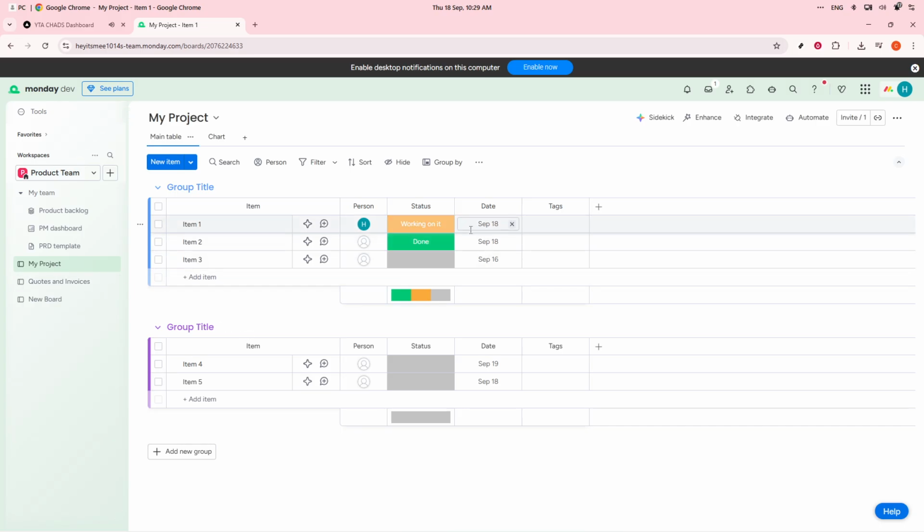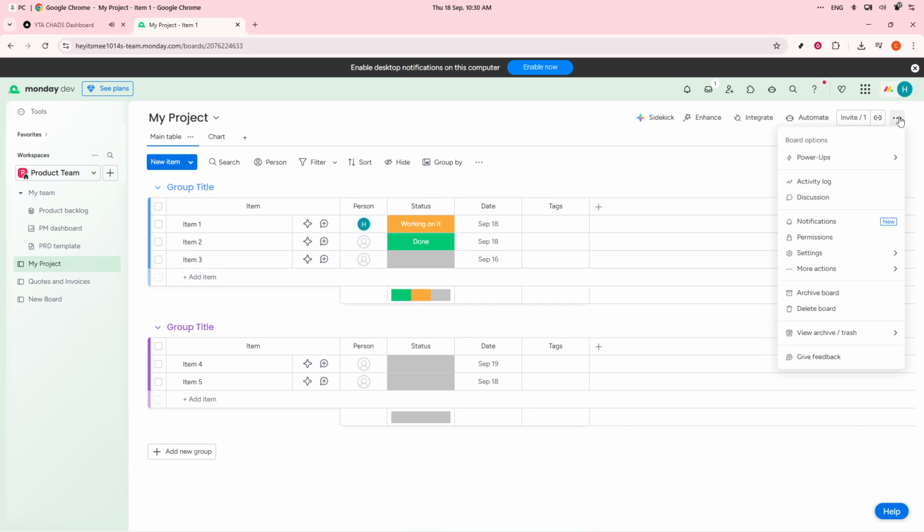Now we need to obtain your board's unique email address. This is crucial as every board in Monday.com has its own distinct email address you'll need to use for this integration. Look towards the top right of your board and click the three-dot menu indicated by three vertical dots, often known as the ellipsis. From there, select Board Settings and then Create Items via Email. This is where you'll find the unique email address for your board. Go ahead and copy this address because you're going to use it in the next step.